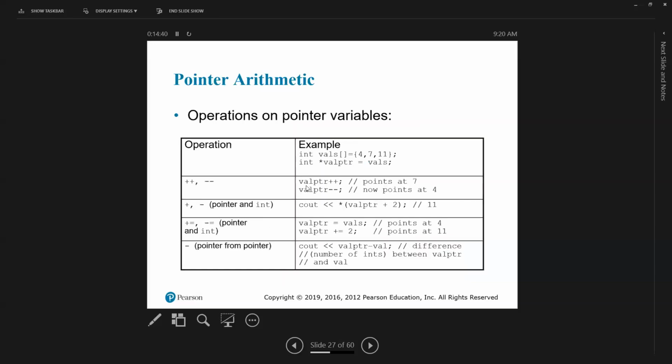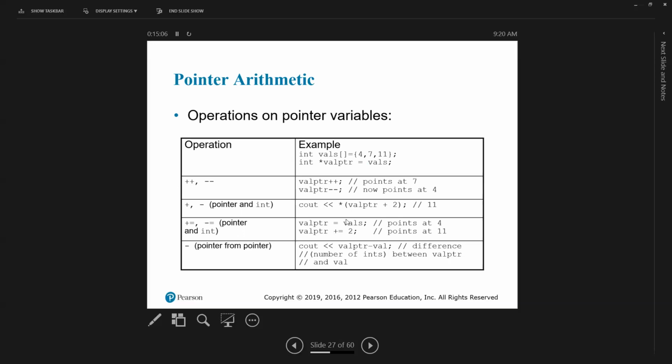Okay. You can do arithmetic with pointers. So you can actually add or subtract. So you can do plus for the pointer. You can do minus. We've already seen this one. This one is how you actually move through the index of an array. So you can take the pointer and add 2 to it, and that'll get you to index location 2 in the array, and you can put a value in there that way.